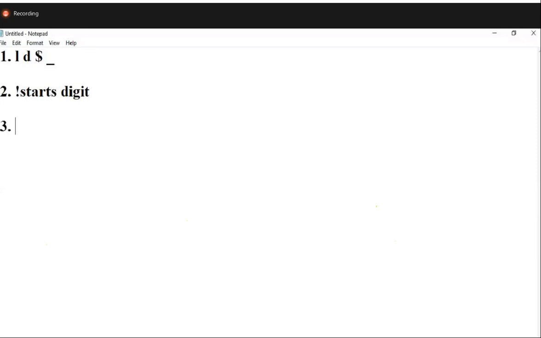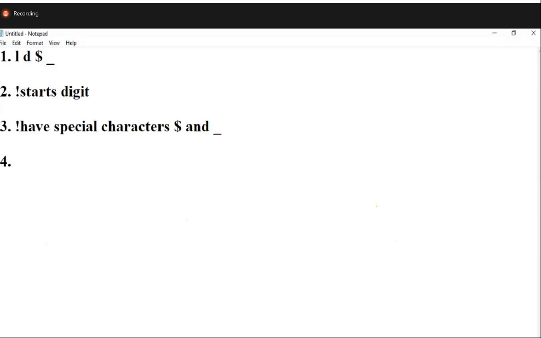Third, identifier cannot have special characters other than dollar and underscore. Dollar and underscore are allowed, other than these you are not allowed to use any other character.